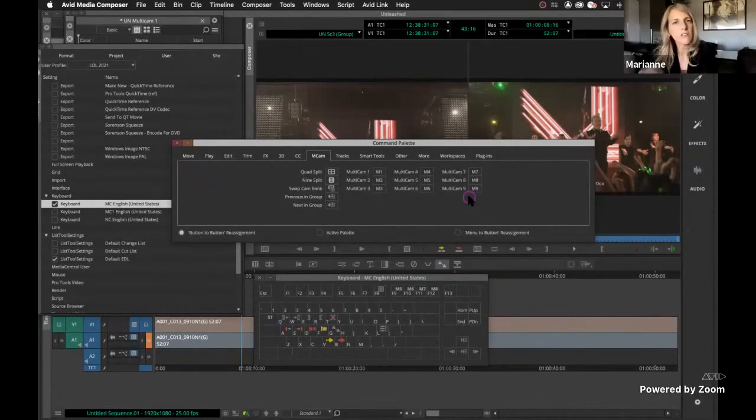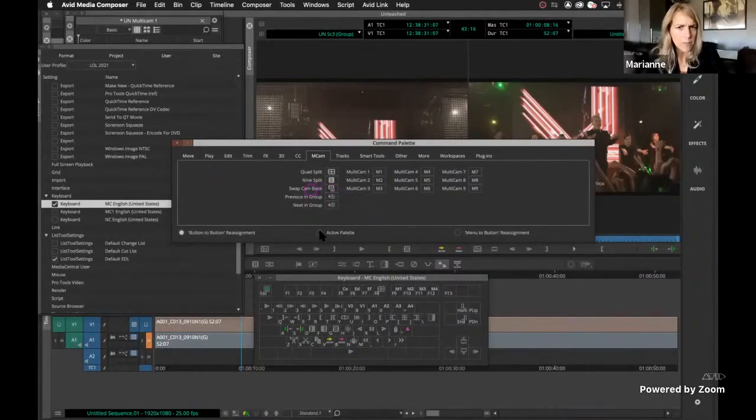One thing to keep in mind is, if you're working on an extended keyboard with a numeric keypad, you can use that for Multicam. It's already built in. What key goes where depends on if you're in the 4 split or the 9 split, so you might want to go to the help menu and look those up if you haven't used that. But they are baked into your numeric keypad. The other thing is, because I do have 2 banks here, I might do my swap banks.